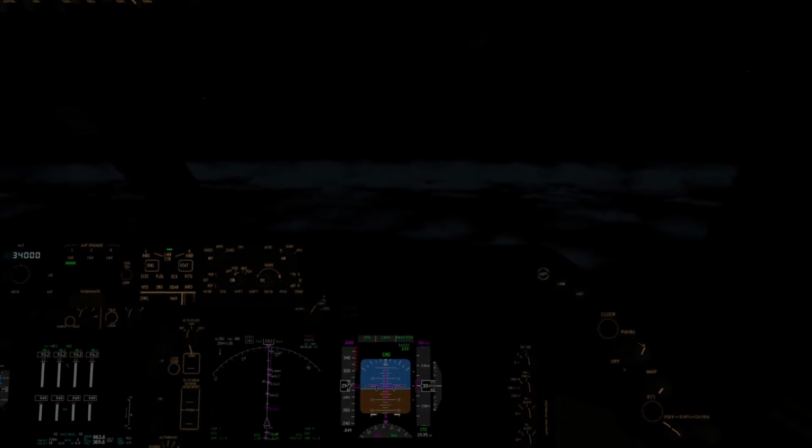Tokyo Control, Skymark 113, leaving 1100, climbing 200, heading 290. Request about 10 miles, present heading. Skymark 113, Tokyo Control, Roger, report clear of weather and climb, maintain flight level 220, traffic. Report clear of weather, maintain flight level 220, Skymark 113.